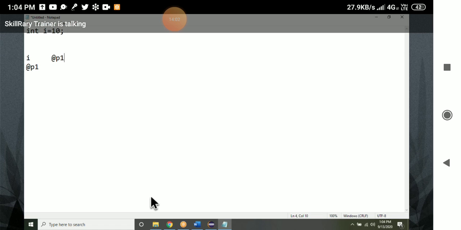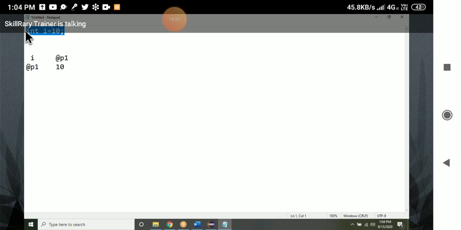In that address, the value 10 will be present. Everyone knows this? i is not holding 10. i is holding the address. In that address, the 10 value will be present. This is what actually happens in the backend.